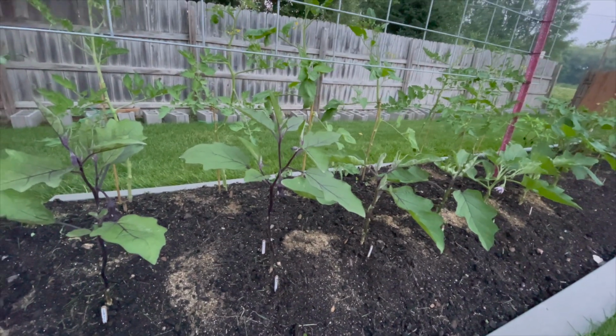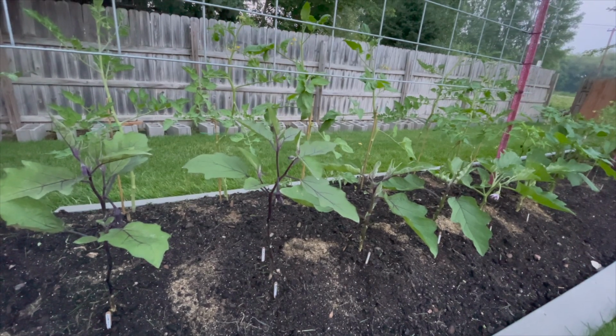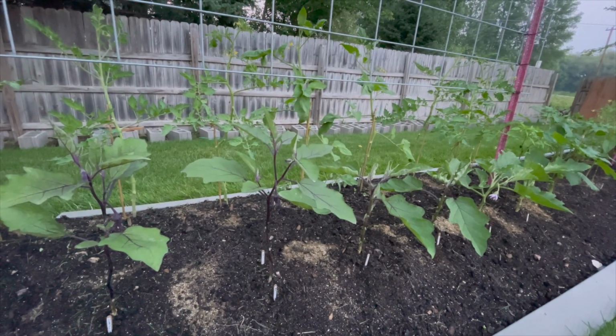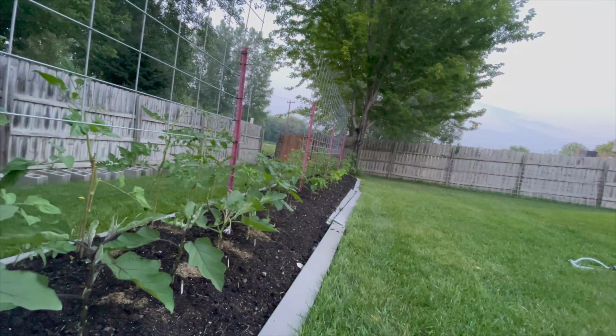I don't know, guys. Am I supposed to pull those off? I haven't grown eggplant before. So when you pull the blossoms off tomatoes, you get a lot more. But are you supposed to do that with eggplant and peppers too? I'm not a pepper fan, but I'm growing all those peppers for Steve because I love him.